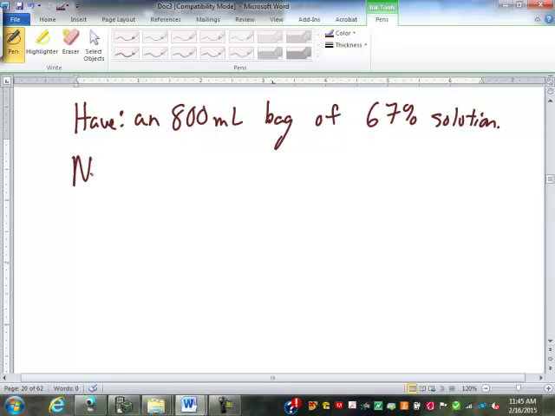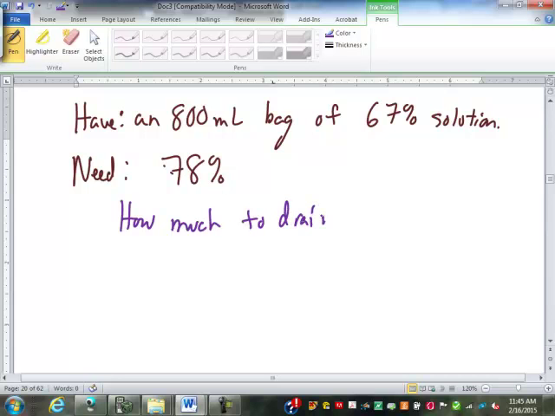So we need that full bag, but we need it to be, oh, what do I put in here? I already used a really bad number, so let's just keep going. Now let's say we need that to be 78%. So how do we make this work out? In other words, how much do we need to drain from the bag and add pure medication? Now remember, the serum was the word we were using for pure medication. So how much pure serum do we need to add to this?